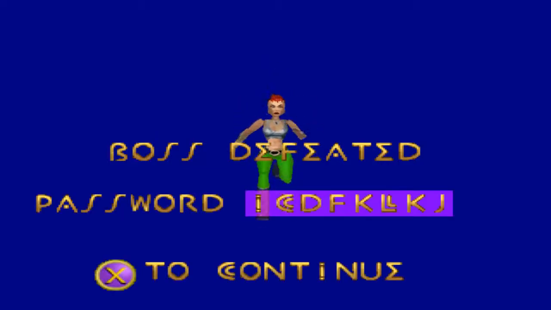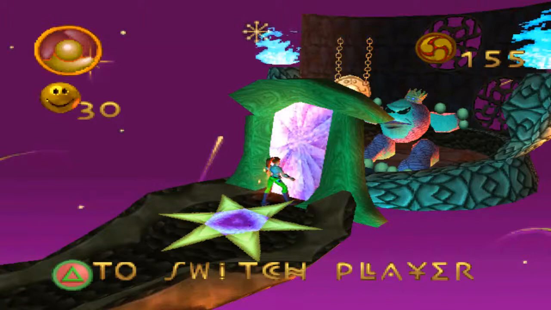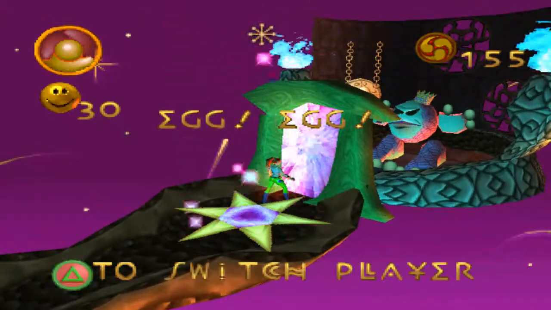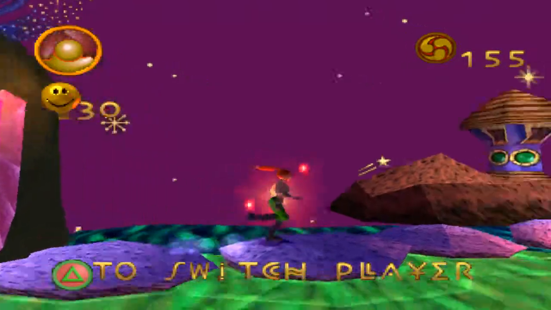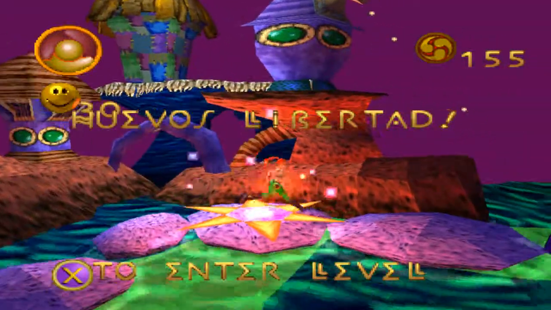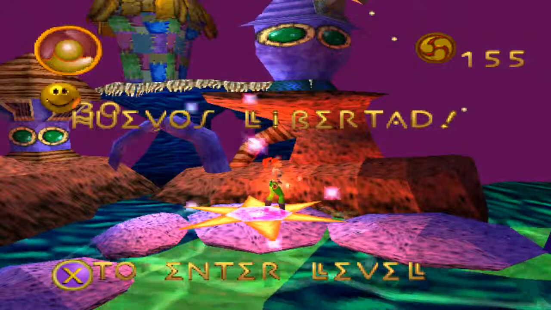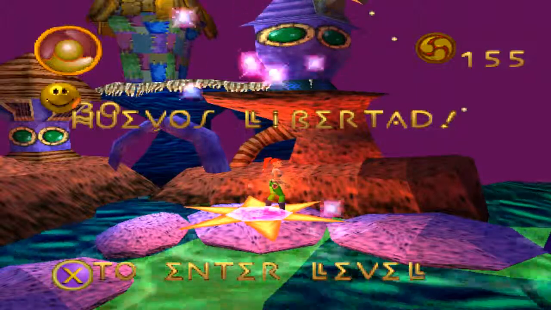I do love the fanfare, though. It's odd, but satisfying. Da-da-da-da! And so we've defeated King Egg-Egg, even though he's still back there. But that means we can now go through the gate! And into the third area. The third area! We must huevos libertad! We must free eggs! I think that's what that means. I believe it says free eggs.